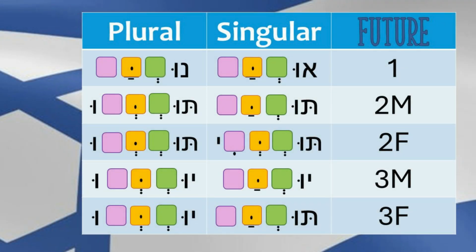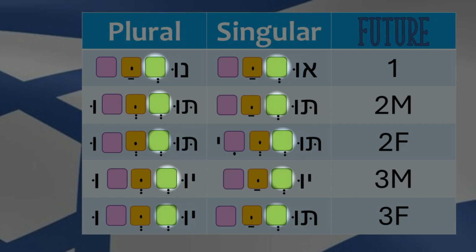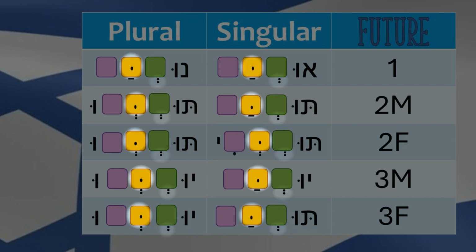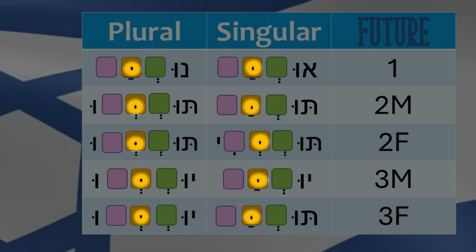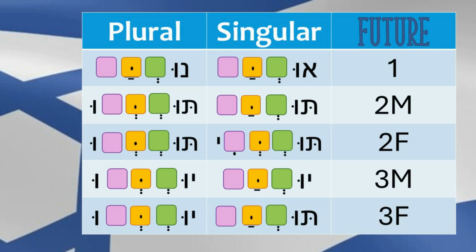Alright, so after that first prefix letter, you're going to have your u vowel. So again, a kibbutz if you're writing traditionally, a shuruk if you're writing modern. And then you're going to get your first shoresh letter with no dagesh and with a schwa. And then your second shoresh letter with that hardening dagesh. So the same dagesh, the one that only goes on the bagad kafat letters. And so that's what they all have in common.